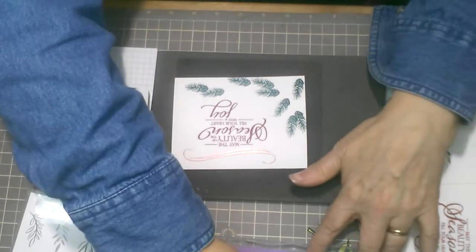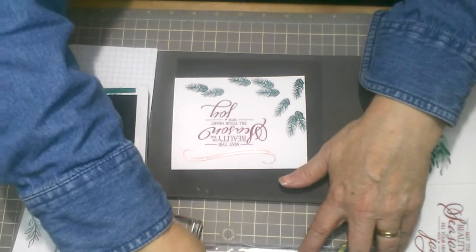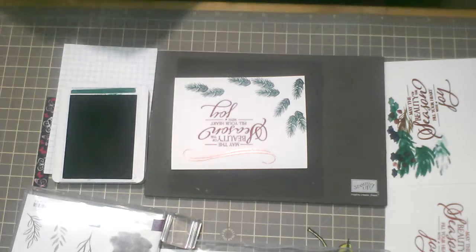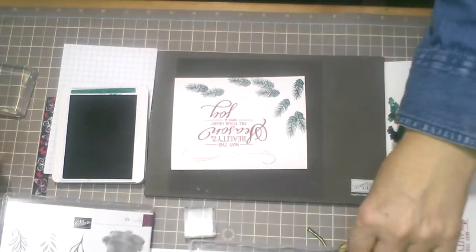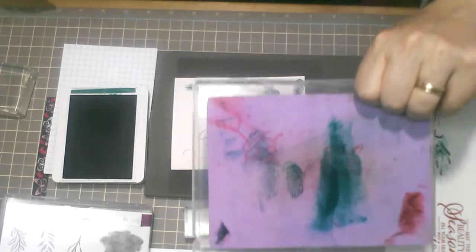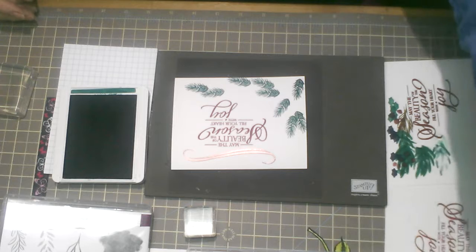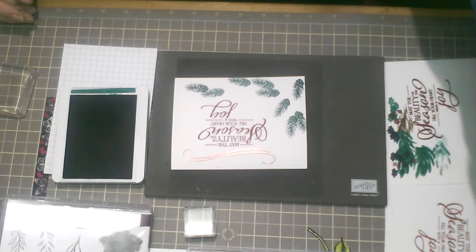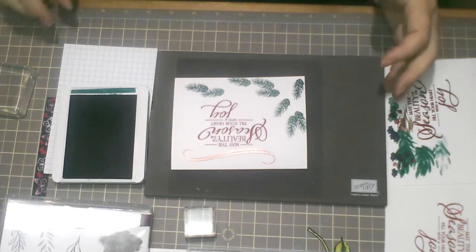So now I'm going to clean this off. I only have a couple stamp blocks, so I have to keep washing my stamps off, and I'm washing them off on my Stampin' Chamois. I just have it in a case and it sits there so I can see it, so it's easy to clean.